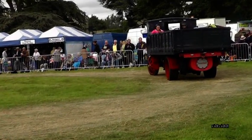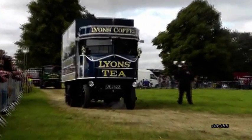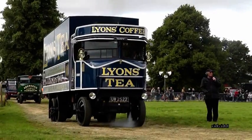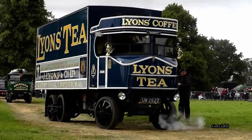Next one, number 47 in your programme. It's called Nippy, and it's got the Lions T logo on the side. Just remember the old Lions corner shop, those who are very, very old will remember those. I looked inside, but there wasn't a Nippy inside, probably just as well, because you could have about 90 by now. Well, true enough, that's right, yeah.